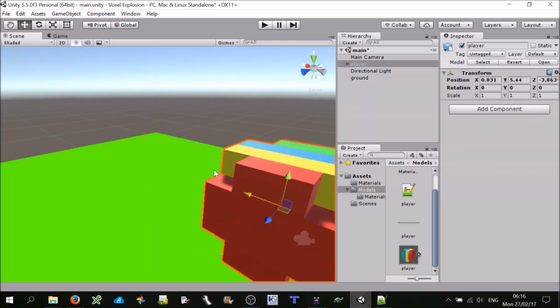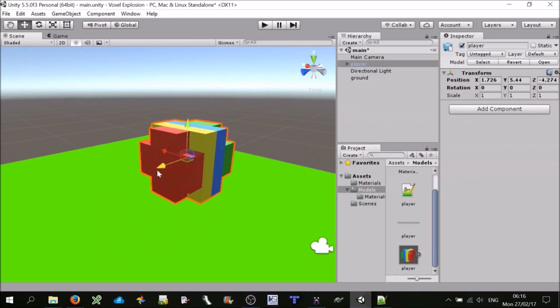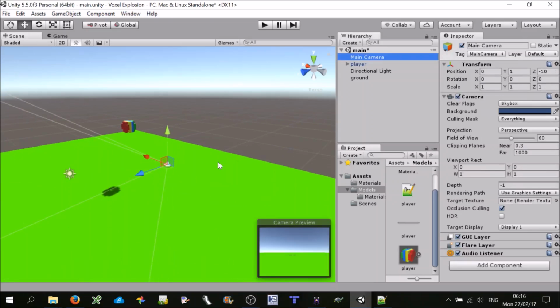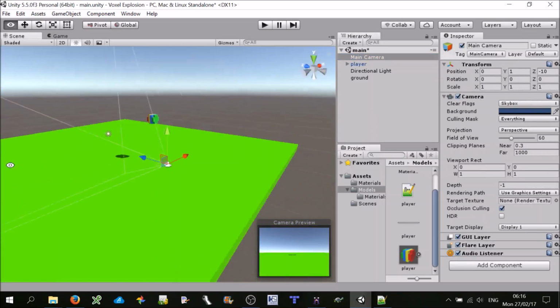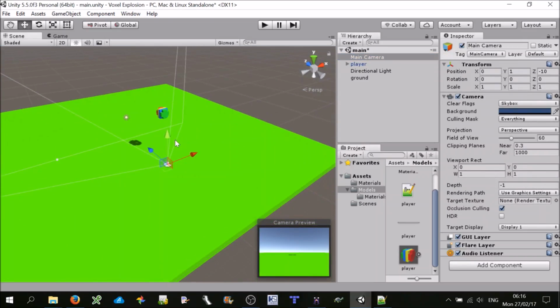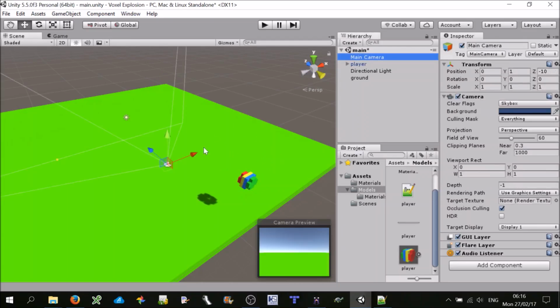So we can move him in the Z and X direction. Now, where do we want this player to be? Well, let's see where our camera is. Our camera is there. Remembering we can move our camera. So I'll move our camera. Let's move our player first. We'll move our player to over here. It's above the ground. And then we want to make sure our camera is in a position that can see.